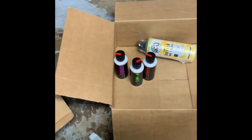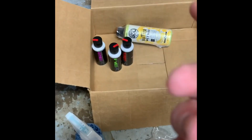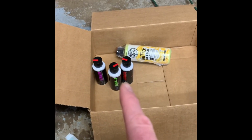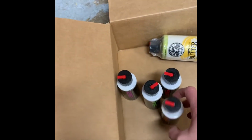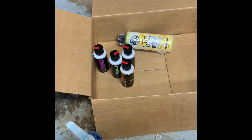So that's a quick review. Again, this is the Chemical Guys. I bought the sample kit of their V32, 34, 36, and 38. I do plan on doing the entire truck with the 36, then the 38, and then some butter wax after that. But this is just their sample kit. They also sell it in bigger bottles, but for home use and stuff like this, I didn't really see the need to buy the bigger bottles.